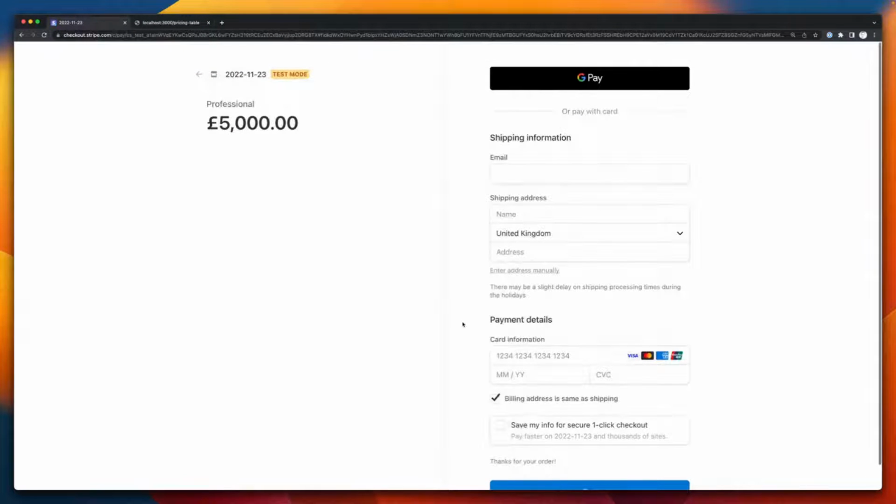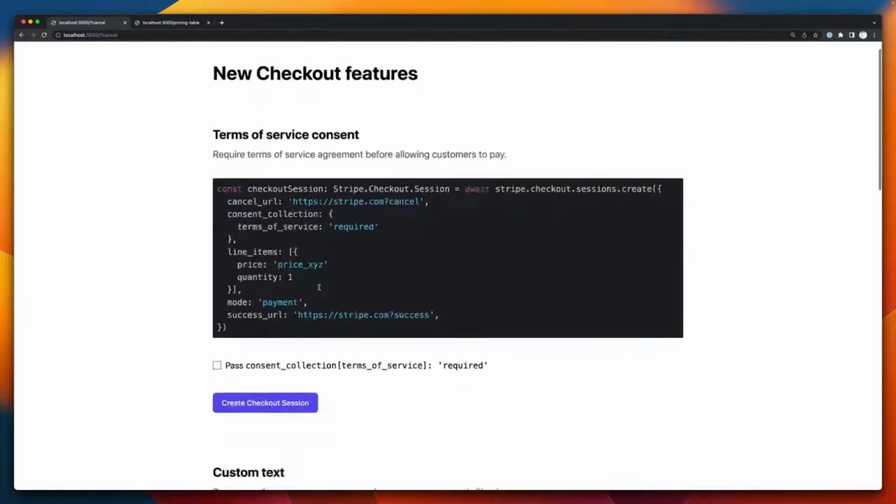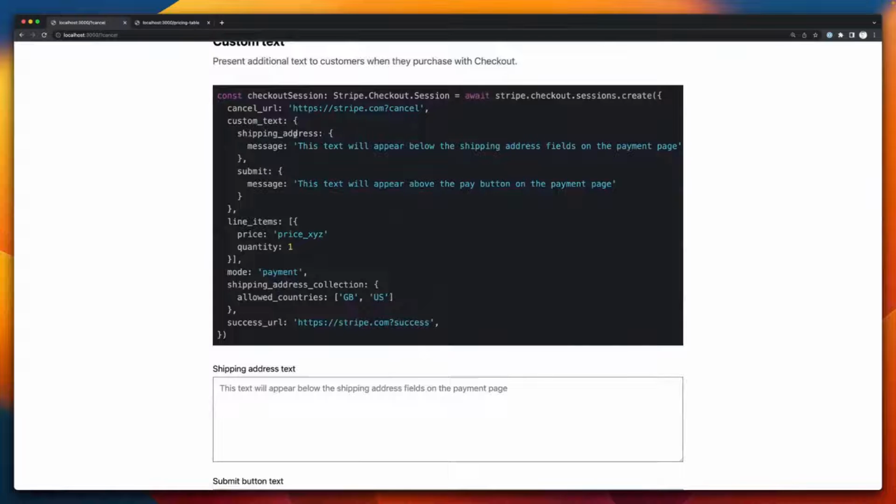In this particular example, I'm passing this shipping address collection parameter. If I was to omit that parameter and try to pass in this shipping address custom text, the API would error. You can only pass shipping address custom text if you're collecting a shipping address.